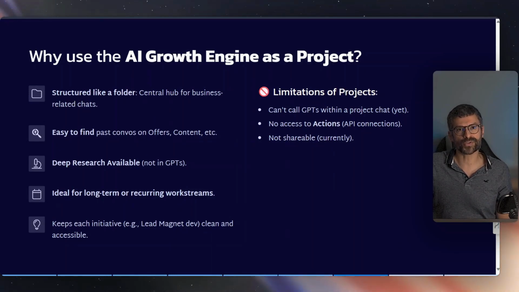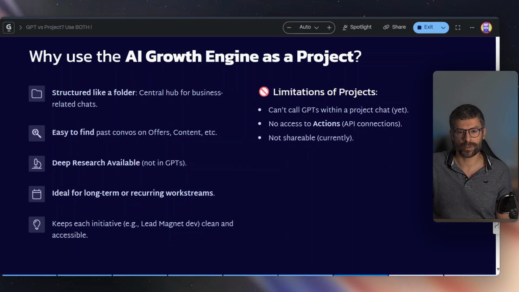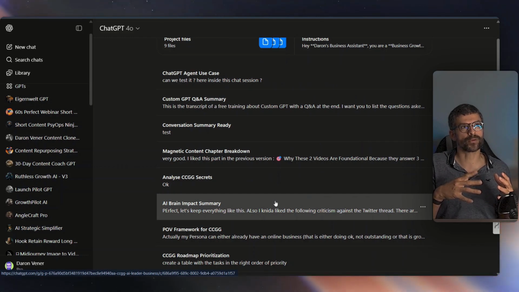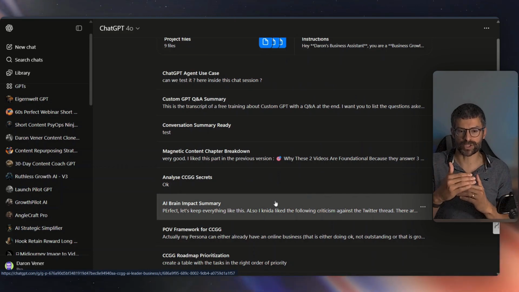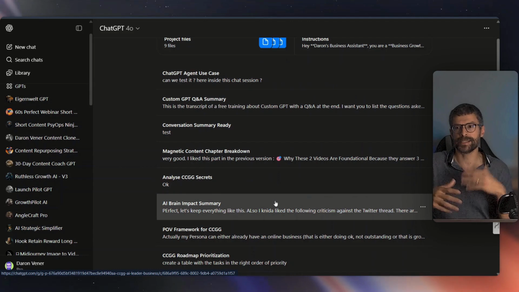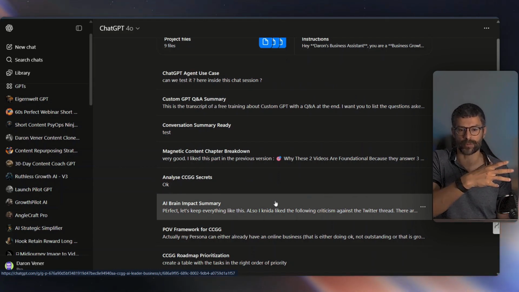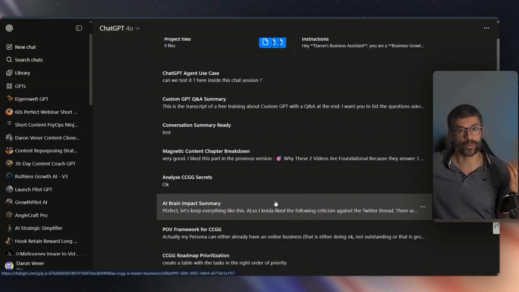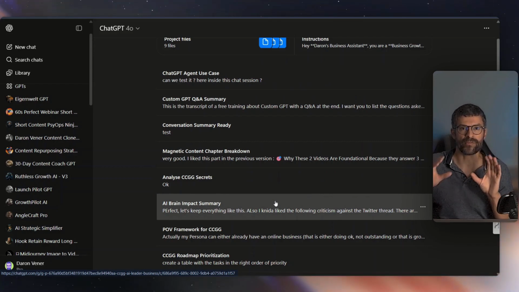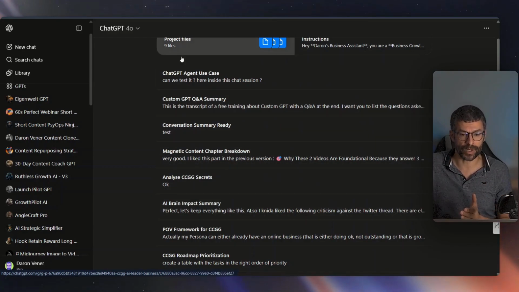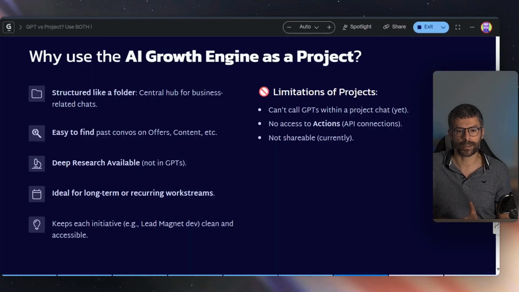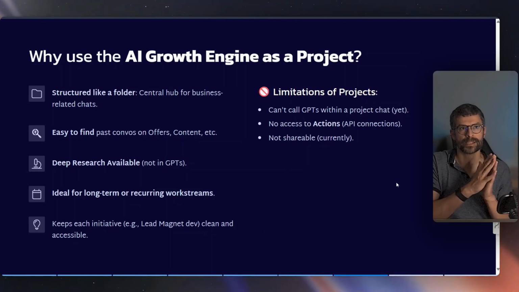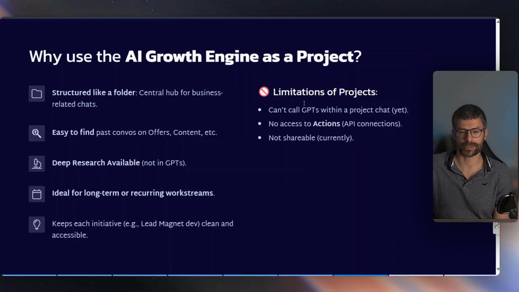I would say it's also ideal for long-term and recurring work streams. By that, I mean if you're working on a project, for instance related to the launch of a new offer, you can have your chat session working on the launch, and you can update it and work on it with the past information you created in this chat over the launch, and maybe afterwards if you want to launch again. So it's really good to have persistent context that is easy to find inside the chat folder. And I really use projects when I don't need to share this with somebody else. It's easier for me to be organized and stay organized.